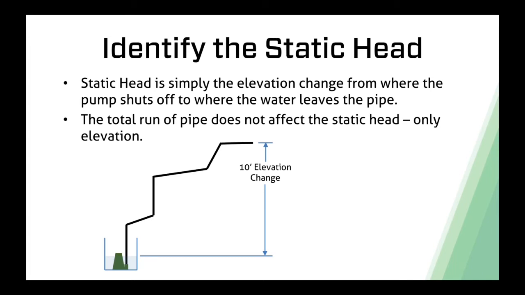It's important to note that the amount of pipe that you have doesn't really matter to static head. You might have hundreds of feet of pipe, but the only thing that matters is the elevation difference between where you're starting and where you're finishing. That is what static head is. So in this case, the static head is equal to the elevation change, which is 10 feet.